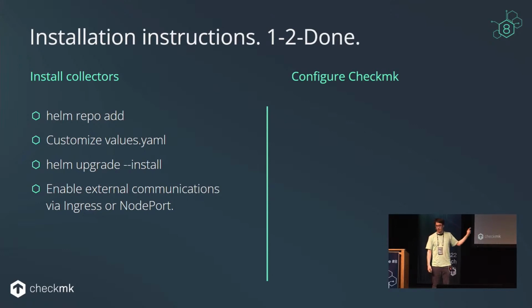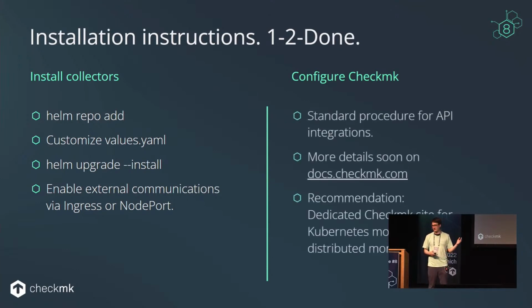Customize it to say how you want to connect to your cluster connector, how it should expose the data. There are two options which are the standard, which we support, which is ingress or node port. And it's just basically, I can do it, so I believe everybody can do it as well. I'm no admin and I'm no developer. The second thing is configuring Checkmk, and that's the standard as for every API integration, standard procedure.